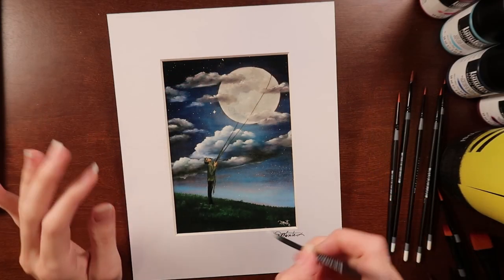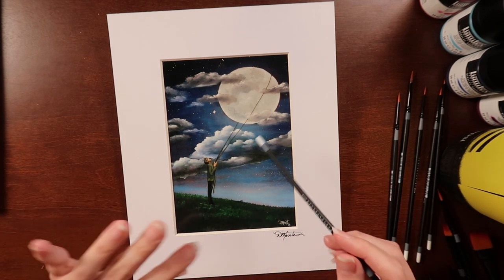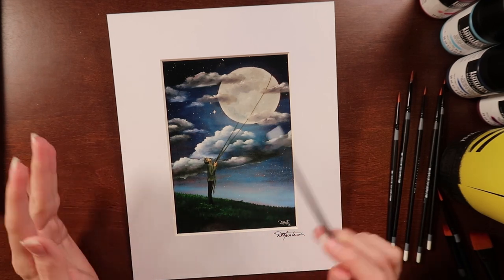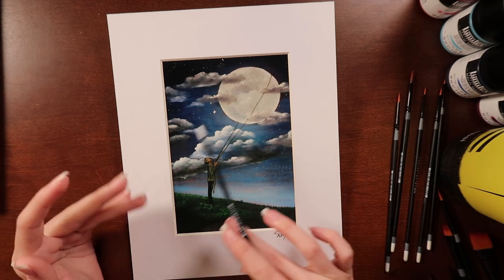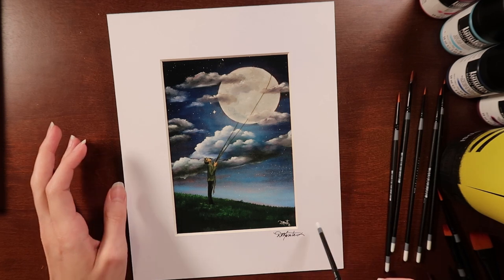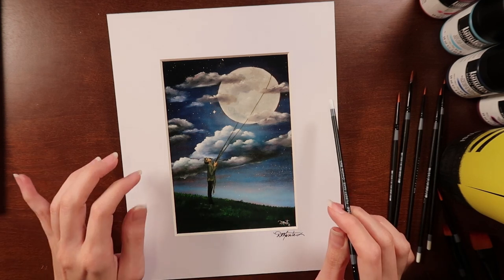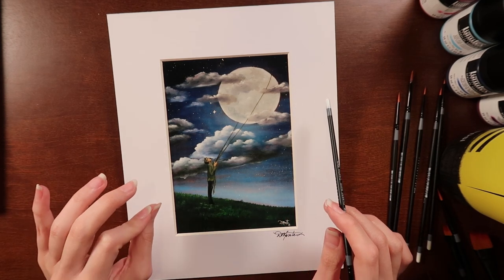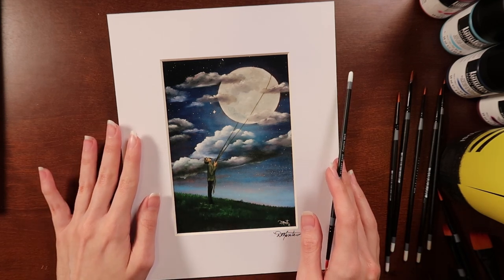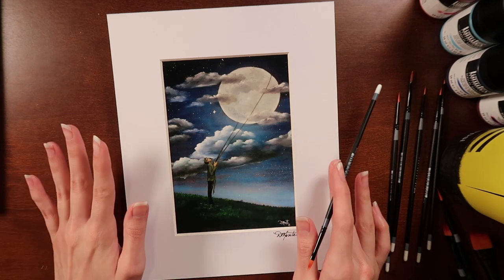Unlike our last one, this one's a lot smaller. This was actually the only print at the time that I could find of this one. This is not one of her bestsellers and it's not her usual style, but I love this piece by Diana. She is the wife of one of the pastors at the church where I go and she does classic oil painting — it's absolutely gorgeous. I just fell in love with this piece as soon as I saw it. This is like a 5x7 print and I don't even care that it's so tiny. I love it.